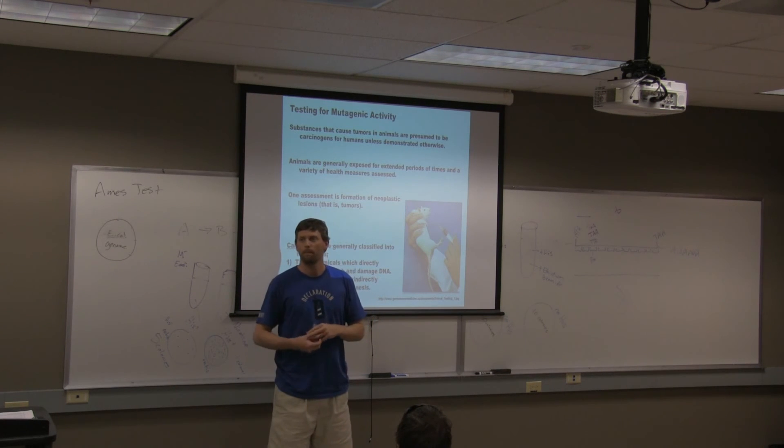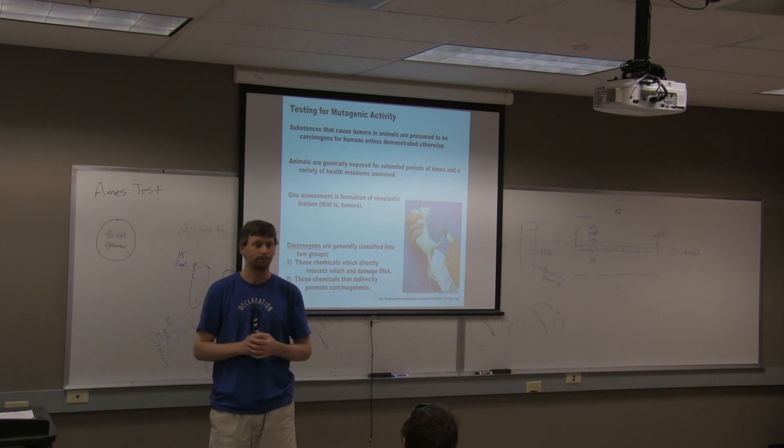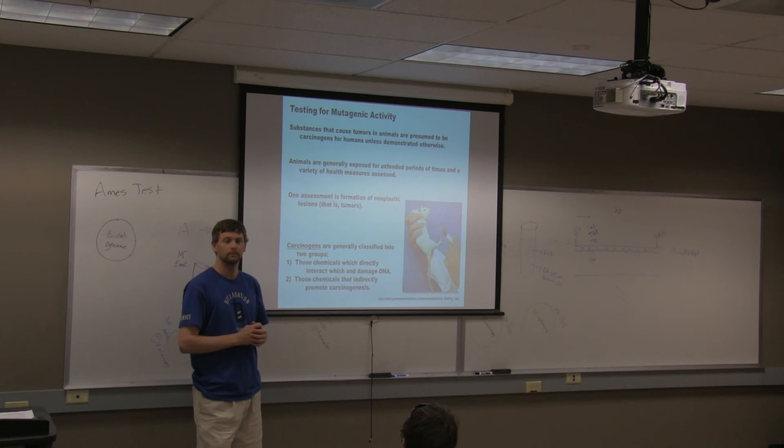Another thing they do is they have mice, which they have developed breeds of mice that are incredibly prone to developing cancer. And so, like, if you have mice, like, half of them will get cancer in a year. And the question is, okay, you can measure the kinetics of how fast they develop cancer in a normal situation. They say, now, in the control, or in the experimental condition where I'm at this chemical, can I get that onset of cancer to happen earlier and in more mice? So, they're doing it in these backgrounds when mice are prone to getting cancer. It may not be relevant for humans. So, pretty much any study where mice get cancer, I really just shouldn't care. Well, you need to look at the details. Okay.